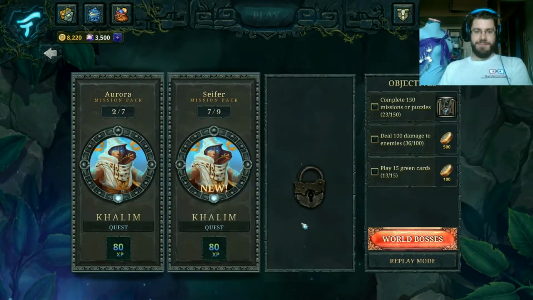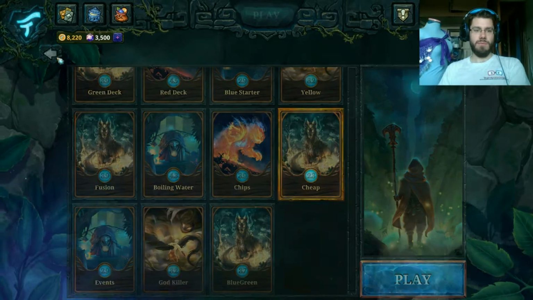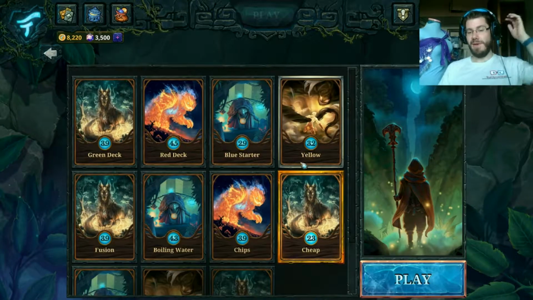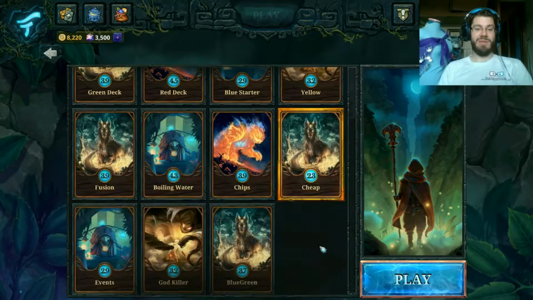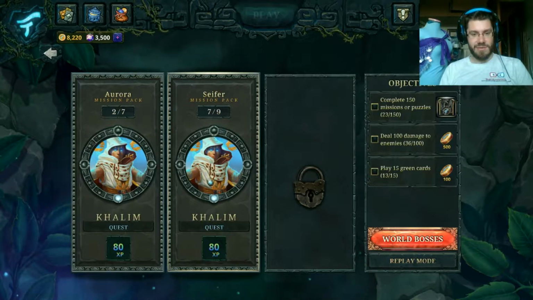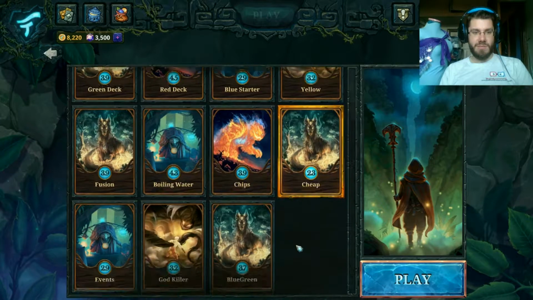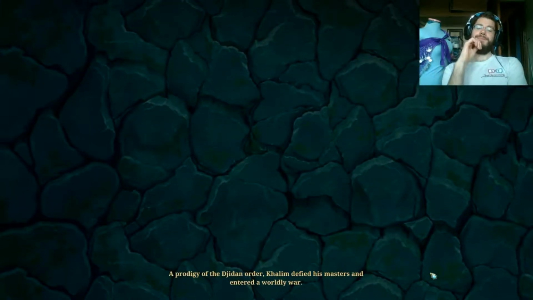Okay, let's get into the next one. Oh, wait, what? Oh, it's a quest. Okay, so it's changed again now. So now we're back into a quest. It's hard to know what sort of deck to play when you're going into this, because I have no idea what the quest is going to be about. Does it say anything? Kalim? So I'm guessing we're up against a desert, a sand windy deck. Kalim on both now. So I'm going to go with my green. My green's fairly potent. Try it out.